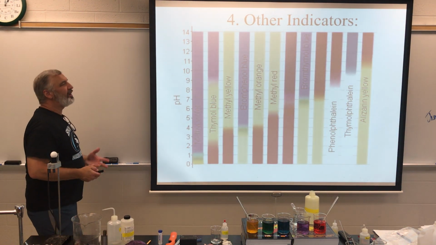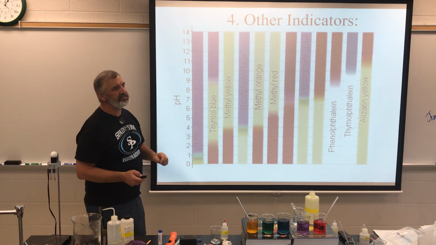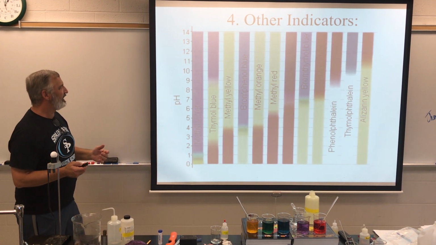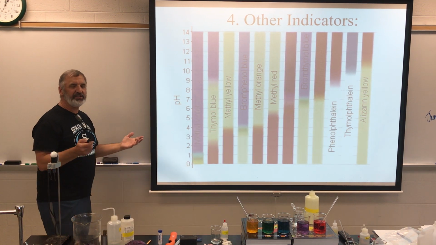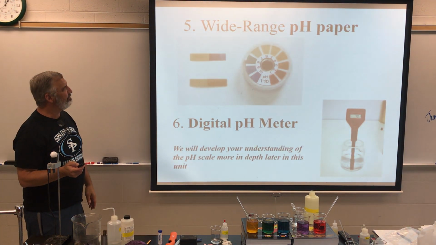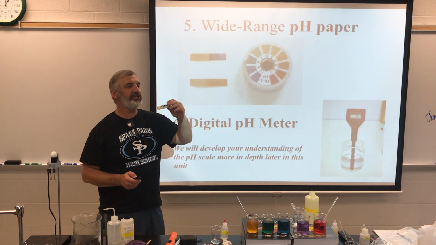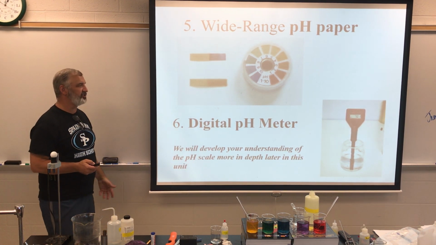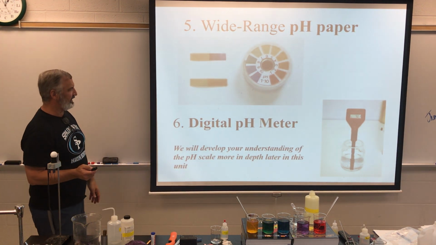Okay, so there are a ton of different types of indicators that we could use. Phenolphthalein is the most common, but if you get into higher level chemistry, you'll use different ones. They all just change colors at different pHs. And so depending upon what pH you're trying to find, what experiment you're doing, you'll want to use a different type of indicator. Now, this is the wide range indicator paper that I already mentioned, where you just match it up with the colors. And then the easiest way to identify pH is with a pH meter. You just stick it in there and it tells you what it is. This is the more modern way, the way we do it most of the time now.